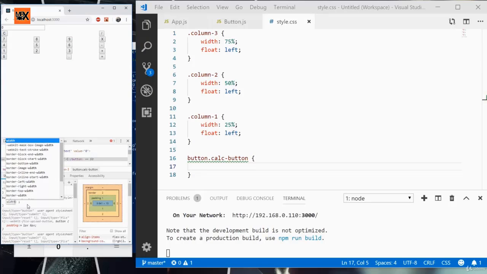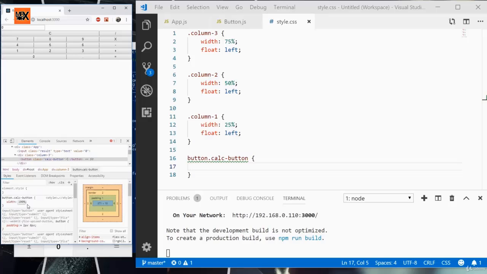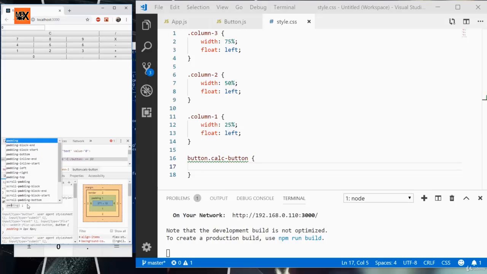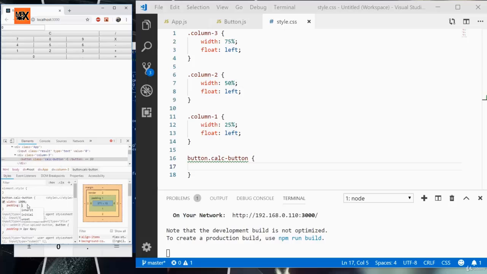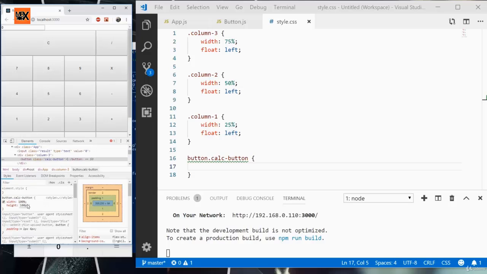I'm going to say width is going to be 100%. And that's already looking a lot better. Actually, let's go with height, and let's say 100 pixels.